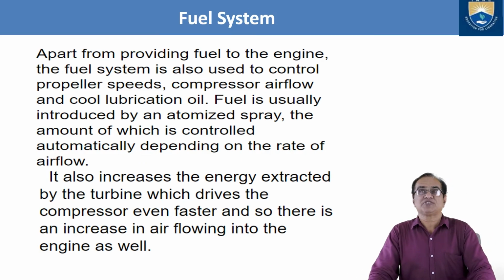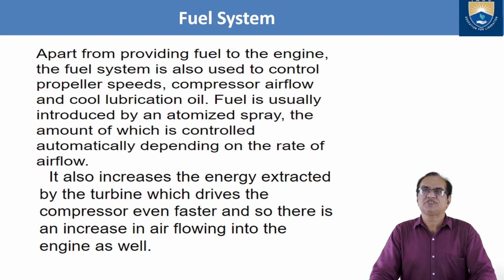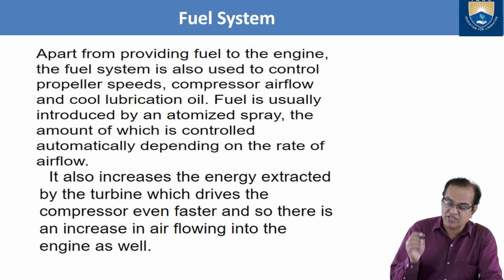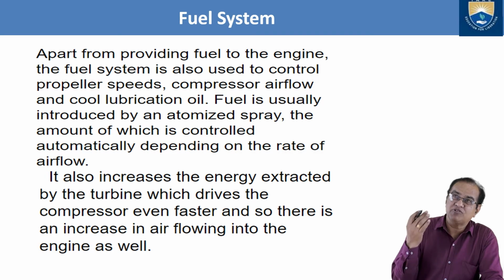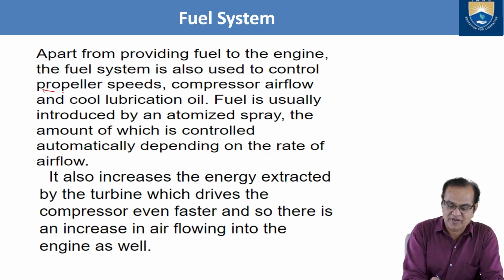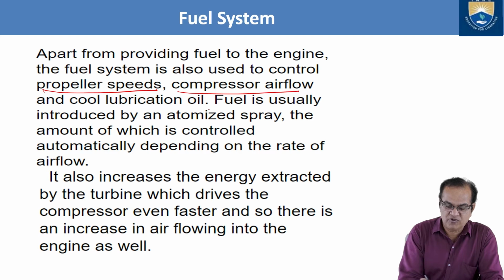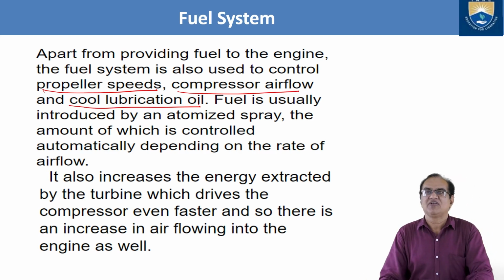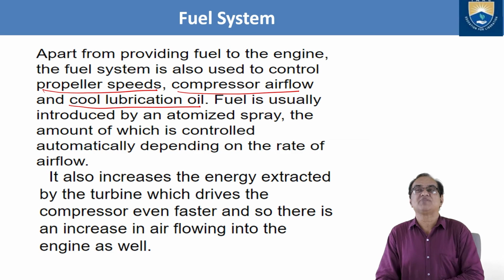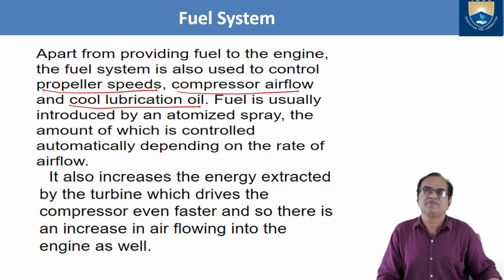Now I will talk about the fuel systems of the aircraft. Apart from providing fuel to the engine, the fuel system is also used to control propeller speed, compressor airflow, and cool lubrication oil. So this fuel is not only to give the burn and the initial input to the engine, but it can also be used for propeller speeds, compressor airflow, and cooling of the lubricating oil. Even hydraulic fluid can be cooled with the help of the fuel system.